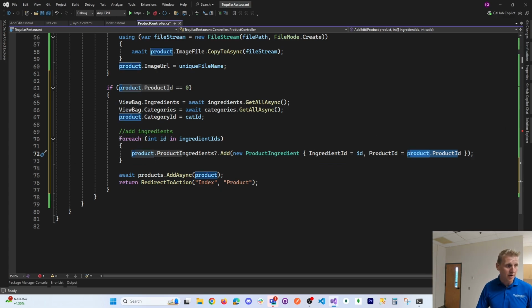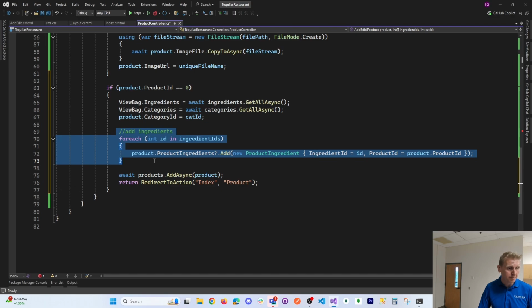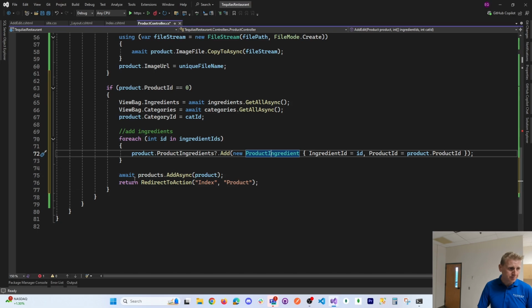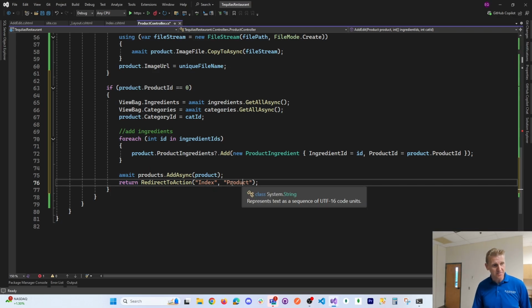And so this basically loops through our ingredients and adds each ingredient to our product's join table. And then here we're calling products add async product, and then going back to our list, which is /product controller /index.